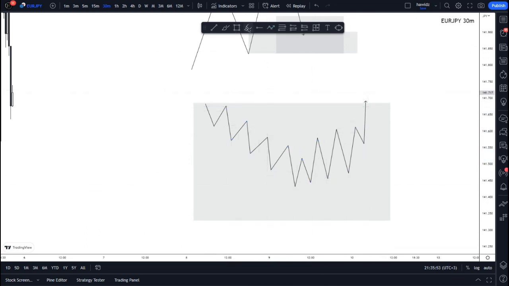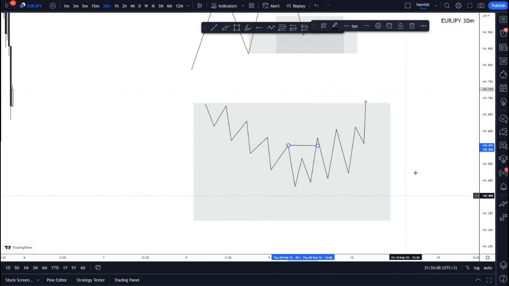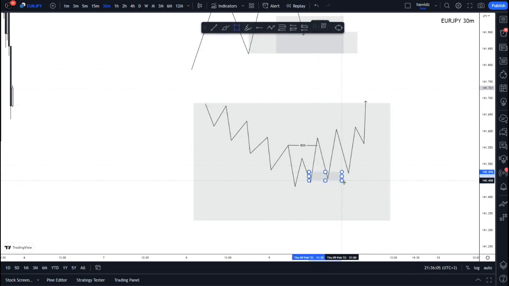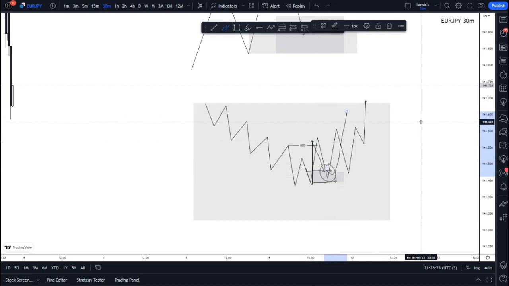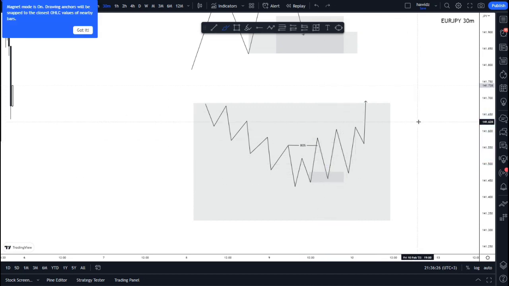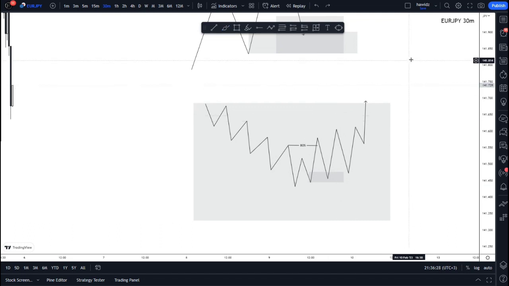So from here, all we want to see is something like this, right? A break of structure in this Euro JPY 1-minute chart, and from that break of structure we want to see a zone, an order block or a demand zone where smart money actually sold before they bought, right? This area here, and from that area we will wait for price to tap it and then go bullish from there. So this is the simple entry schematic that I'll be teaching you guys today.